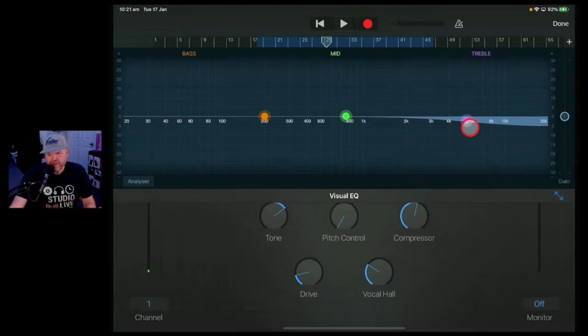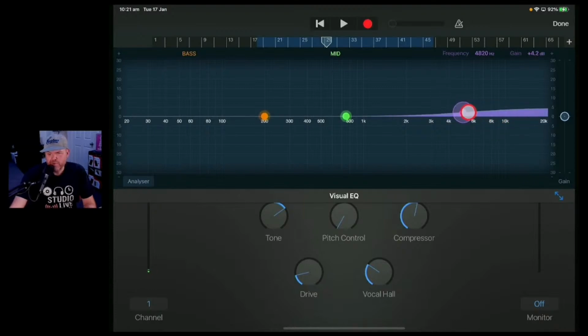So the difference there is that you've got more control here. So if I wanted to then come in here and take a look at this, I can actually change at what position that is actually cut off. So if I only wanted the real top airiness, I can actually move this to the side and go, I only want the very high stuff to come off. So let's just show you what I mean by that if we play.